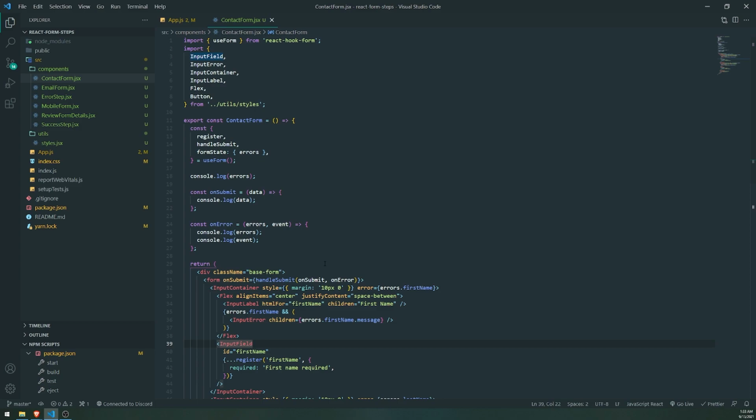In this next part, we're going to set up the integration for going between each step. In order for us to set that up, we're going to need a way to share data between each component. Each component is going to be able to update as well as share data, so they know which step to go to next. Essentially, the way it's going to work is that we're going to start off with the first step.